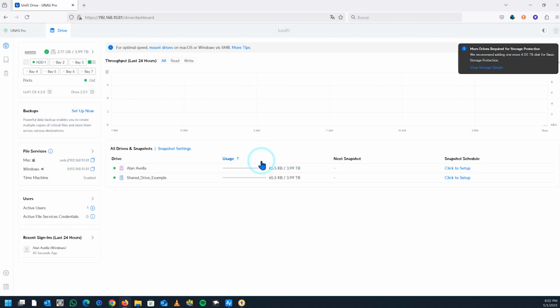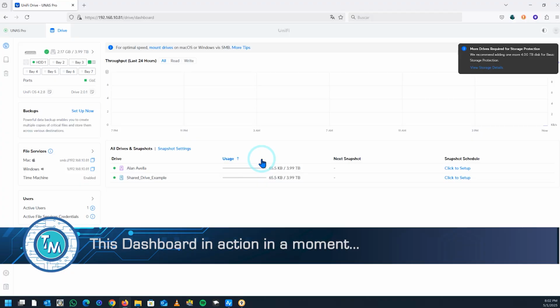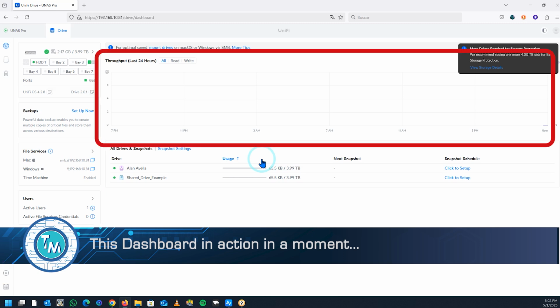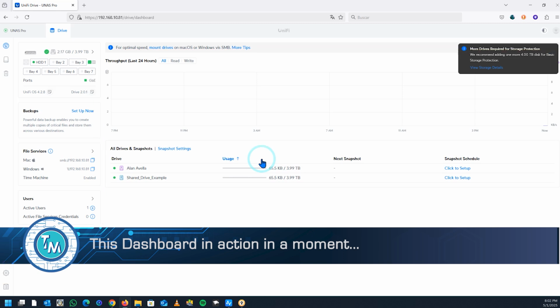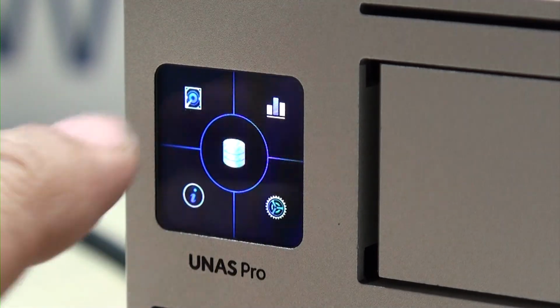Here is the dashboard that, as we have seen with Unifi, it will most likely change a lot in the next few firmware versions. Let's remember that the UNAS Pro is in the early stages of development, still a reliable storage device already. You're about to see that. In this dashboard, it will quickly show you the drive configuration, size of the disks, quick access to the setup and the user's accounts, and a still very limited 24-hour quick view of the traffic. Still, no advanced statistics. Like I said, that is going to change in the future. And for sure, there will be many changes coming as users start suggesting to Unifi.